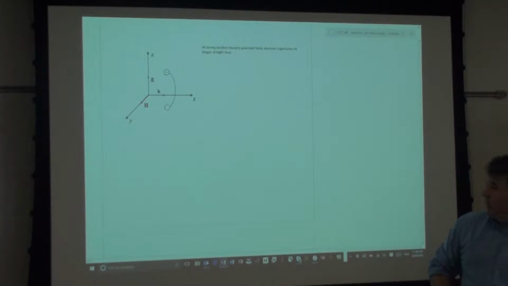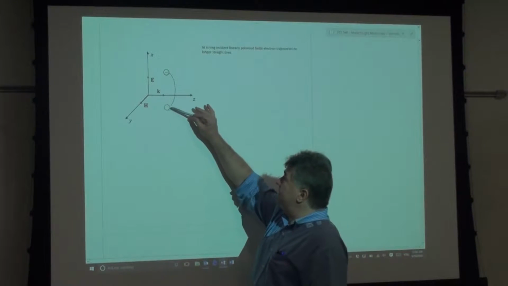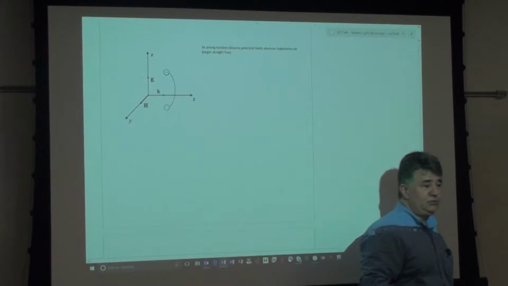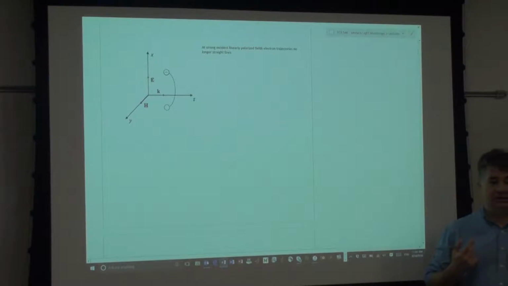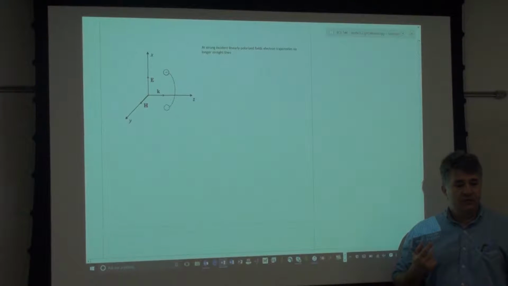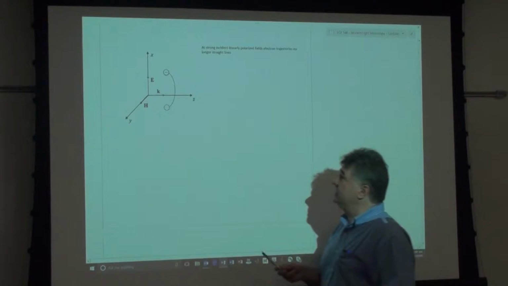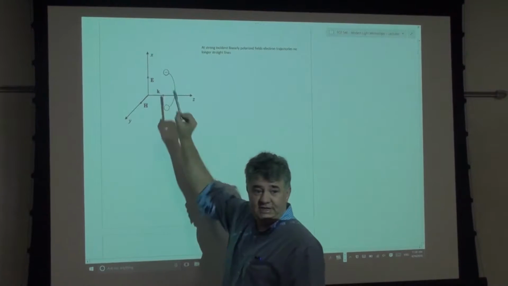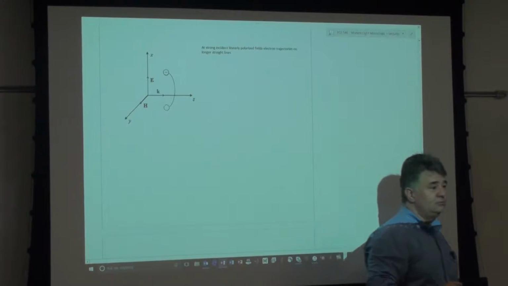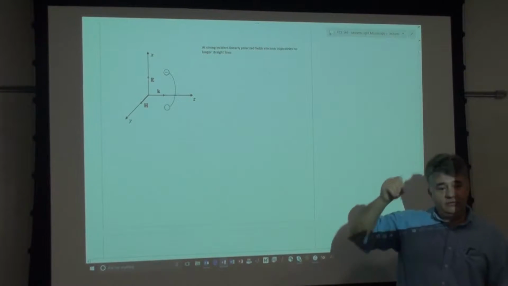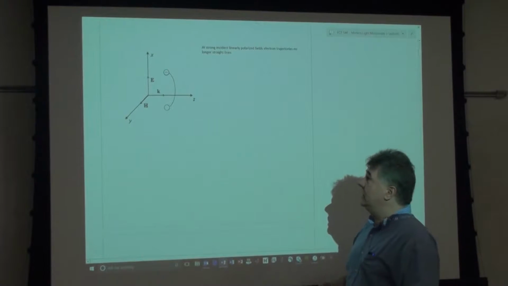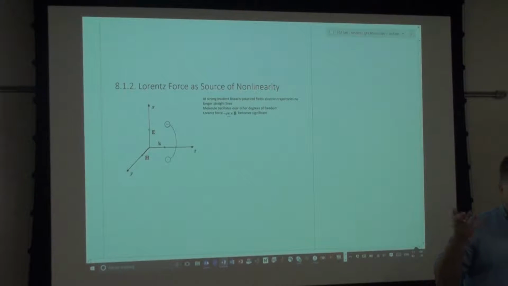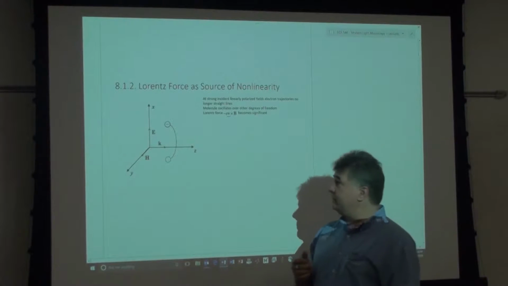In the case of an electron revolving around a nucleus, what we found is that the nonlinear component appears when you have a curvature in the trajectory, which essentially means that the Lorentz force is now no longer negligible. Okay, because the Lorentz force is that cross product between H and V. When the motion is linear, you get a Lorentz force that is exactly zero. The moment you have some curvature, that force is not negligible. And we were even able to calculate an order of magnitude power for when that happens, okay?